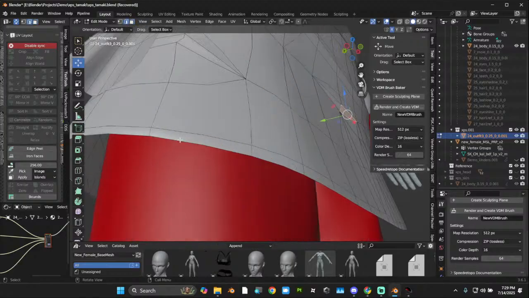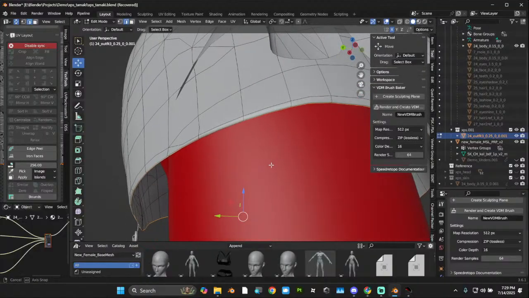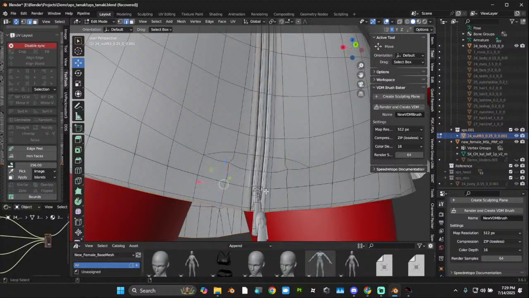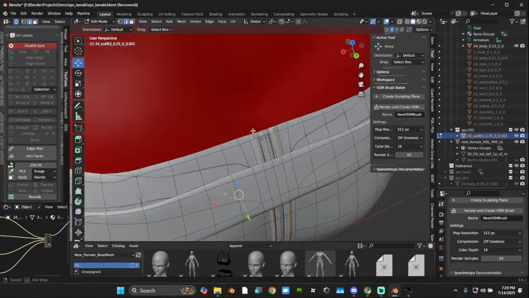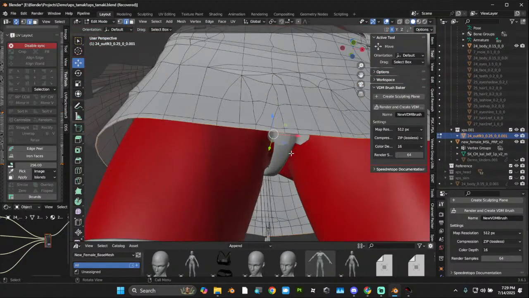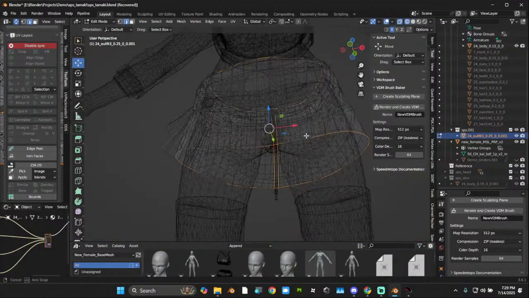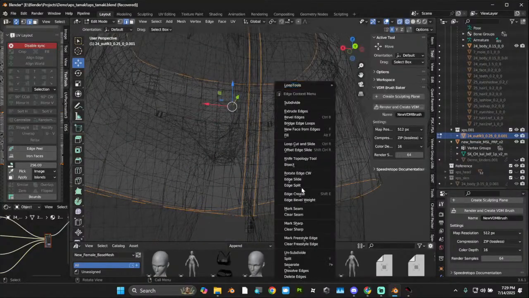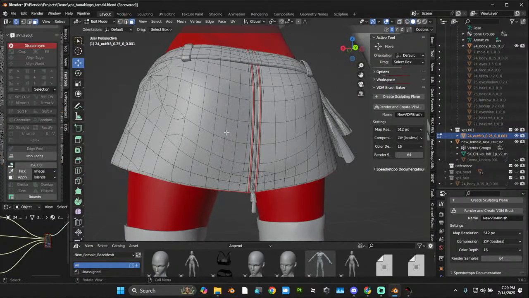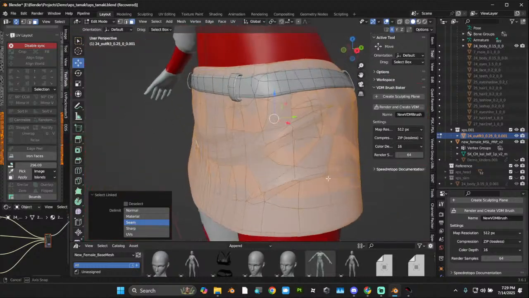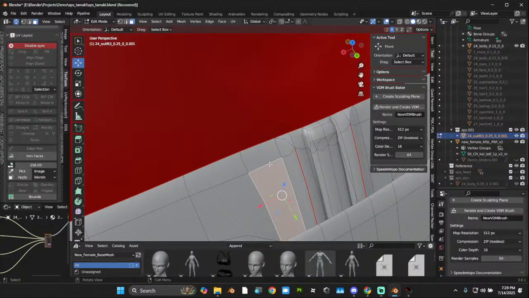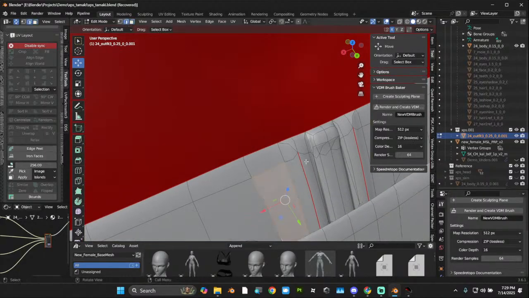All right, so let's try. Hmm. Okay, so Y. Okay, looks like that isn't connected.